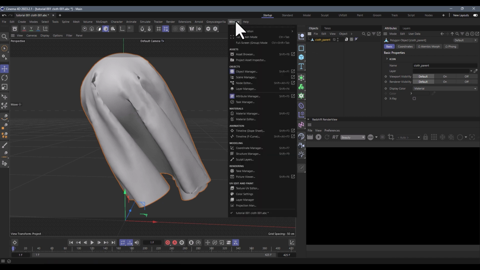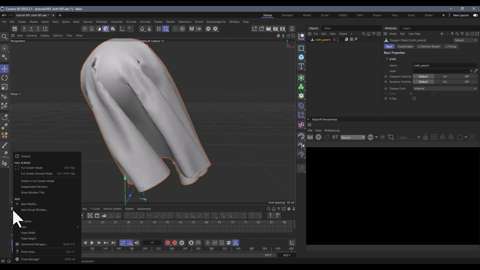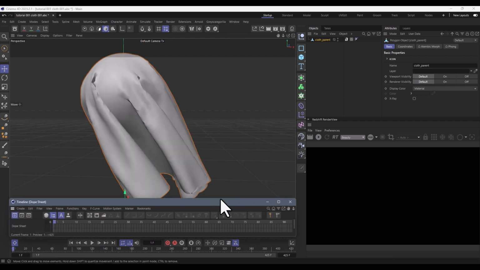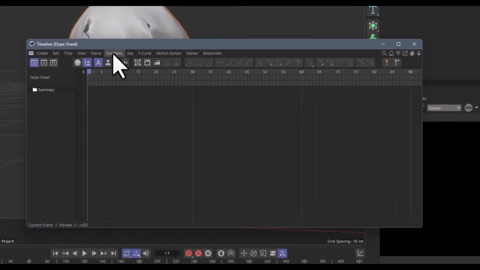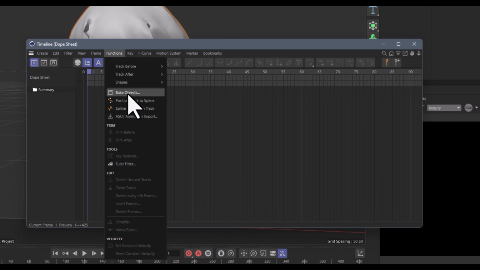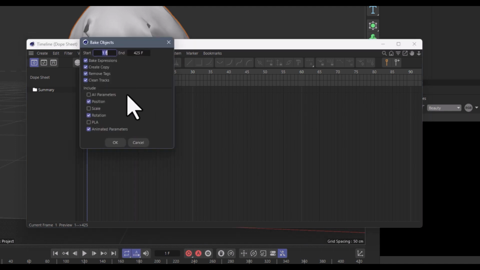What we wanna do is go to Window and go to Timeline, Dope Sheet here, and I'm gonna undock this. Then we wanna go to Functions and use this option, Bake Objects. We're gonna click it and we have a dialog box here.